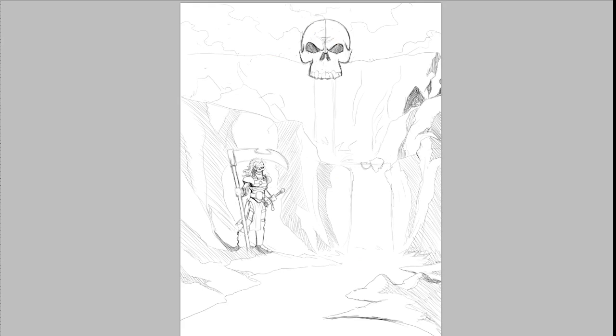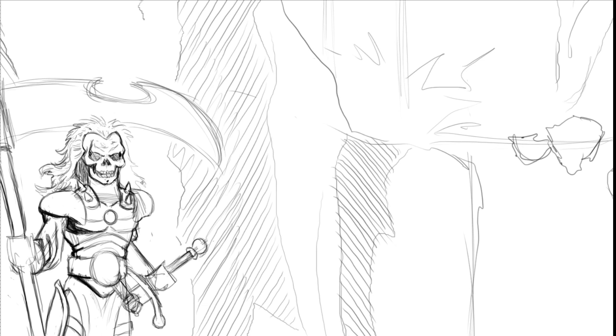All right, so we've got this doodle we've been working on for a little over an hour. It's got my character Battlereaper. He's in this lava-ridden area with this strange skull fountain that's pouring out the lava. I think what I'm going to do is actually just start rendering. So let's start with the Battlereaper, and we'll let him dictate how the rest of this image is going to look, really.